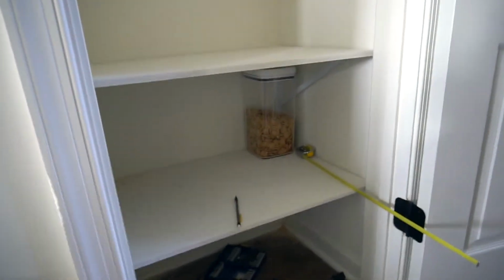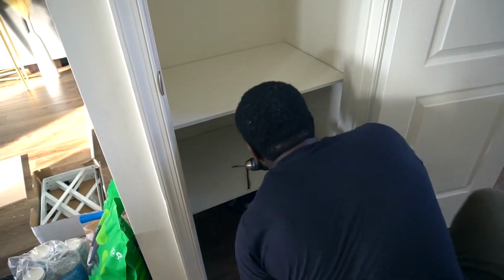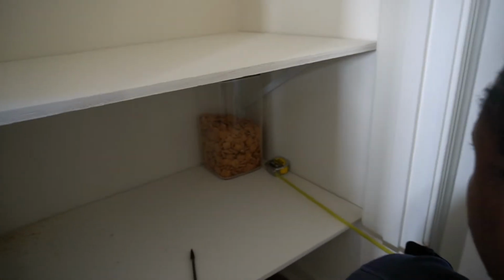And basically, here is how it's looking underneath. He drilled a hole in the wall to insert the screws. And then in order to secure the board to the bracket, he's gonna put the screw here and one back there. And the same thing from this side, the screw is gonna go up in there and again back there. So that is the process. Perfect.